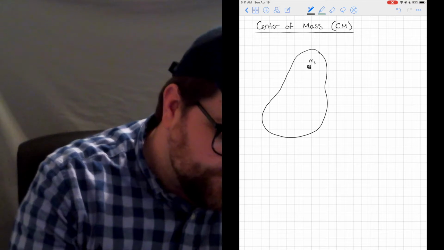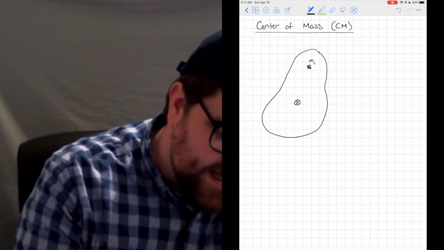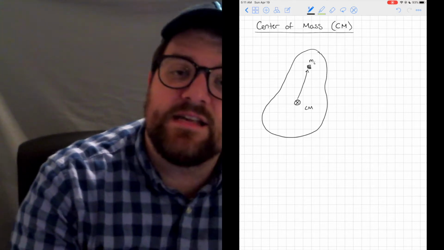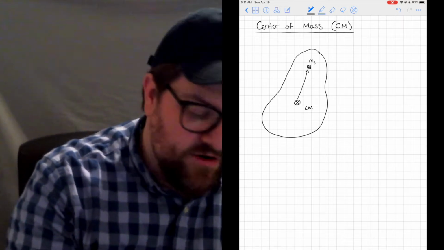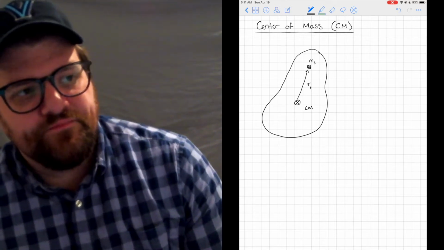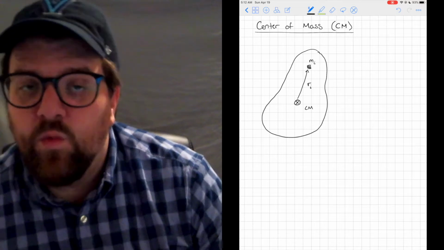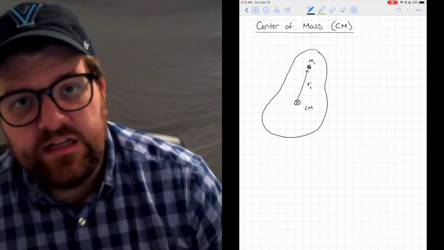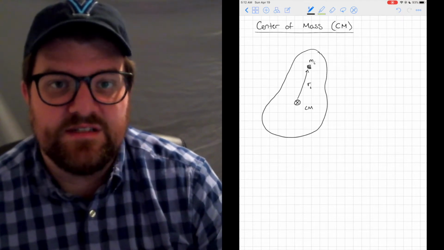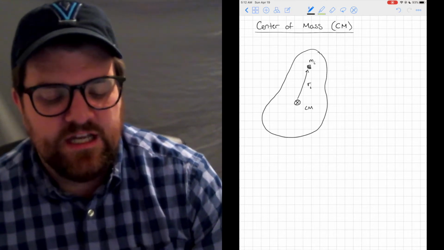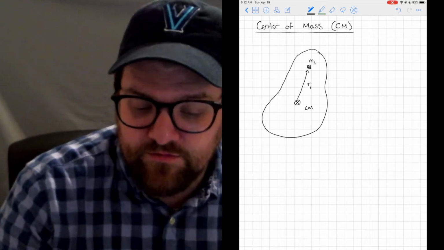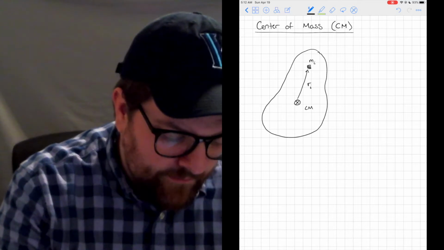If I think about where the center of mass actually is, and we'll calculate this in a second, I can talk about the distance of m_i from the center of mass as r_i. We're using r here because it could be x, it could be y, it could be z, it could be all three of these. Really, r is more of a vector, so we're trying to be a little bit general here. Sometimes I will slip into saying x_i or something like that, especially if it is a very simple system only in the x direction. But I want to start off general. So this is kind of what we're building up.